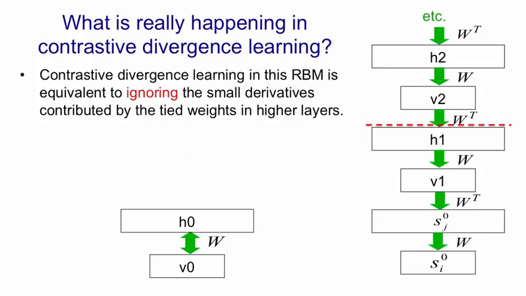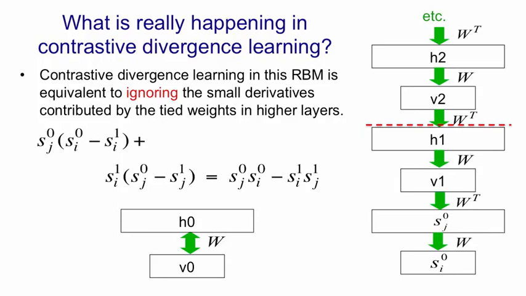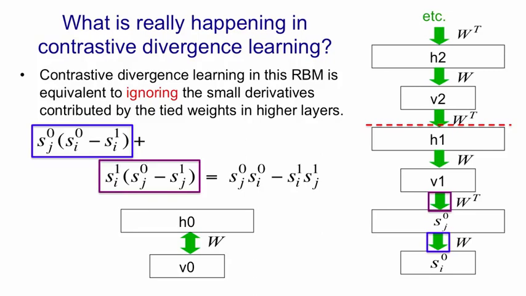And now the derivatives we're going to get look like this. They've got two terms. The first term comes from that bottom layer of weights. We've seen that before. The derivative for that bottom layer of weights is just the first line here. The second line comes from the next layer of weights. We need to compute the activities in H1 in order to compute the SJ1 in that second line. But we're not actually computing derivatives for the third layer of weights. And when we take those first two terms and combine them, we get exactly the learning rule for one-step contrastive divergence. So what's going on in contrastive divergence is we're combining weight derivatives for the lower layers and ignoring the weight derivatives in higher layers.